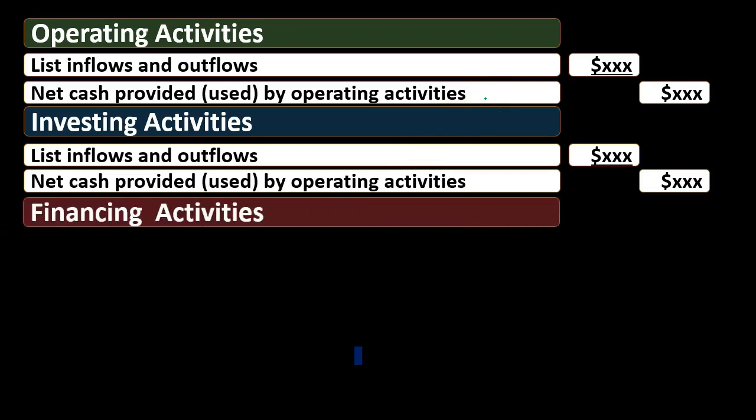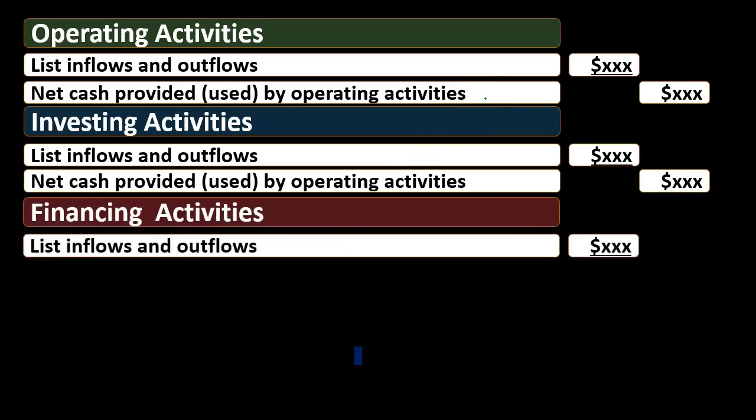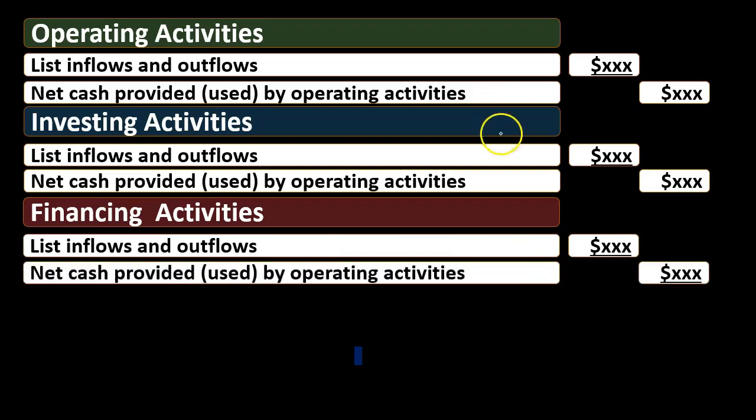Then we've got the financing activities, and we're going to list the inflows and outflows of the financing activities. Those are usually just to get capital in the business or to pay back capital or pay back the owners. So these are going to be things related to loans, taking out a loan, or getting money from the owner, whether that be from selling stock in the company, issuing stock, or if it's a sole proprietorship or partnership, the owner just putting money into the company, or paying back money, such as debts, or paying back money to the owners like dividends or draws.